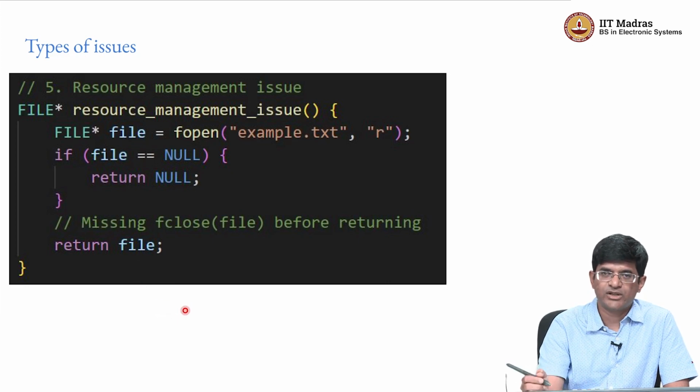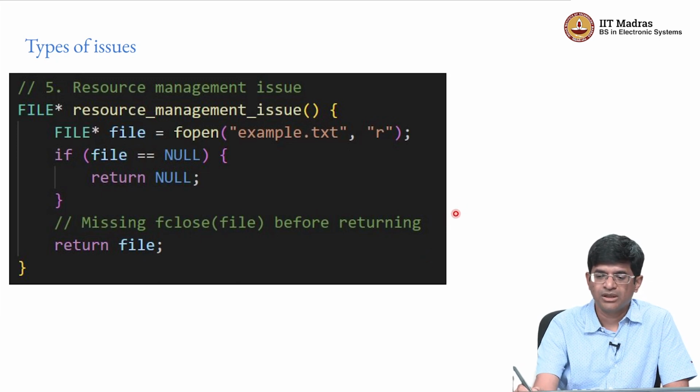But unless you actually keep track of that, it is quite easy at this point to miss out on fclose at some other stage and basically leave your system with a file that has been opened, maybe partially written to, and never formally closed, so that you can't be sure that the data actually went into it as expected.